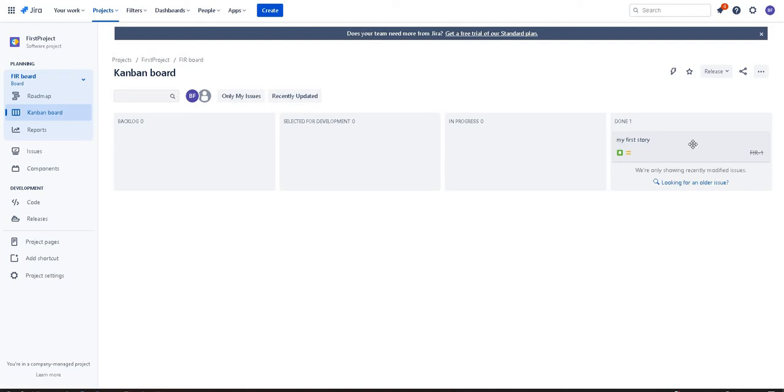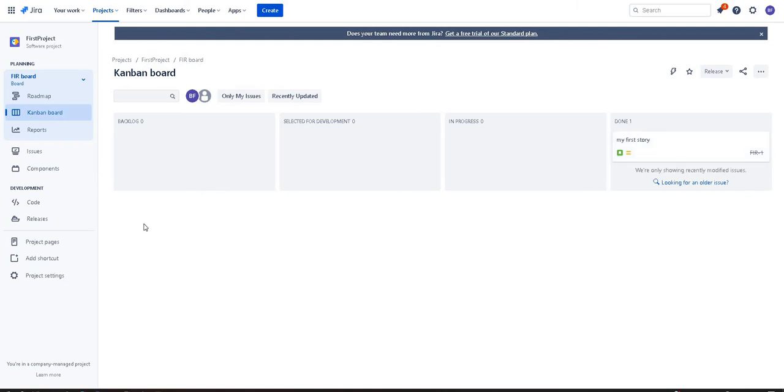However, if you are doing your own setup of a workflow for your project, or you're changing an existing workflow and for some reason you forgot to update the connection between the resolution and the last transition, then you might see issues getting into the system where they may appear as done, or whatever your last status is, but the resolution is actually not set.